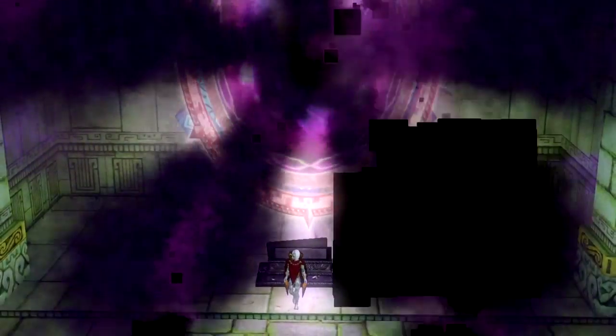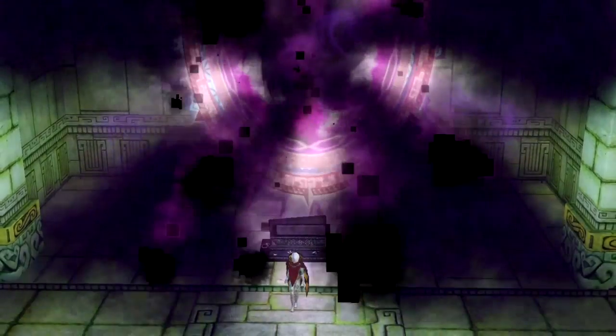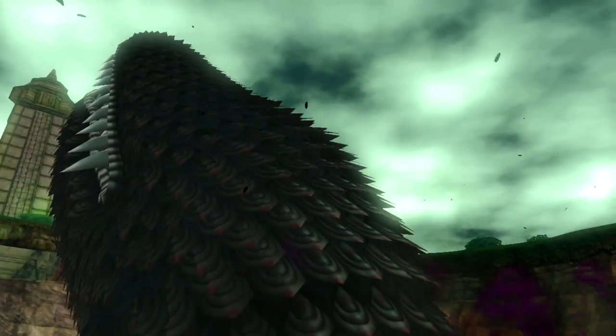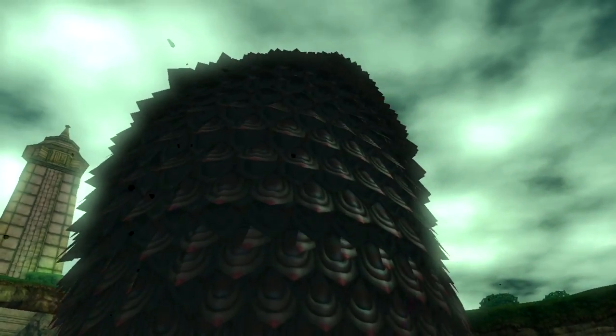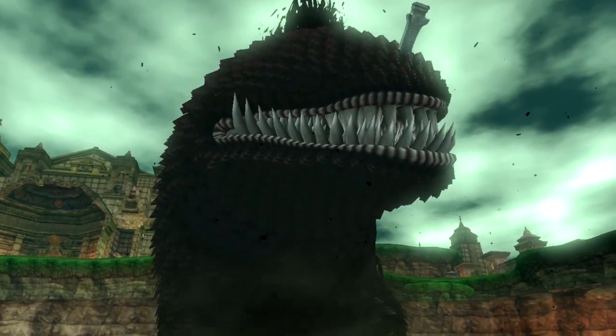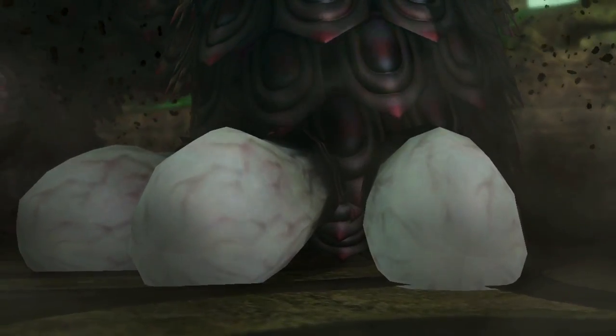So what is he doing now? I don't understand what this guy's problem is. Lots of black squares. Weird. What in the world is that thing? It does not look nice in the slightest. Oh my. What in the world is? Oh, it has little legs. Okay, that's sort of cute.